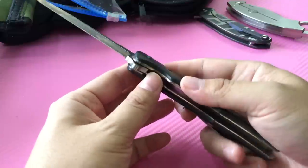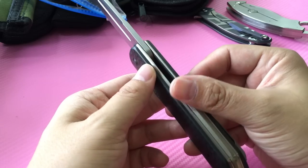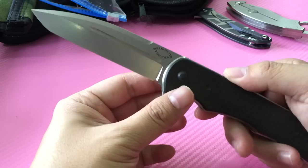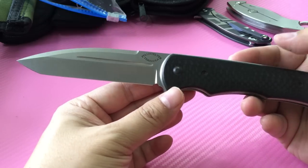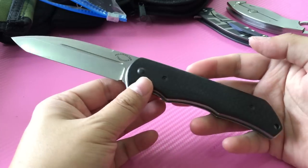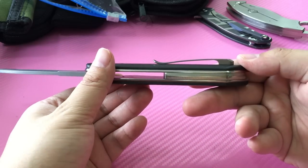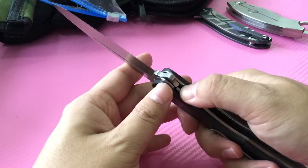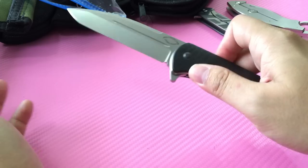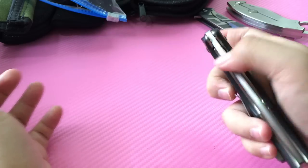Carbon fiber scale, liner lock, titanium box spacer, contoured and chamfered. Big, thick stick with this very, very aggressive ribbon blade design. And a non-exposed clip, non-screw clip. Perfect center. Awesome flipper. This is a fun knife. I like it a lot.